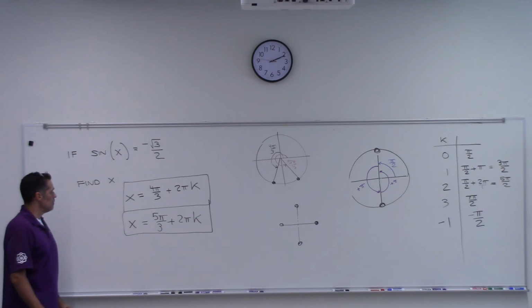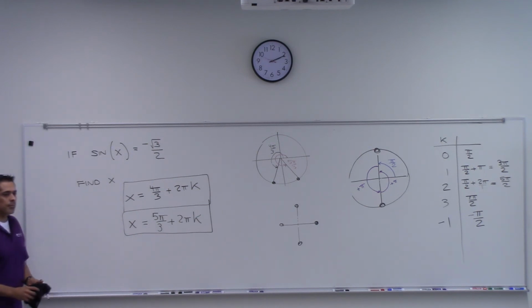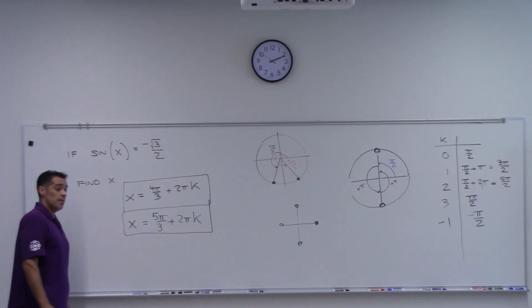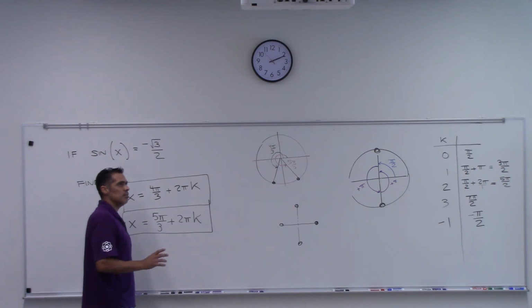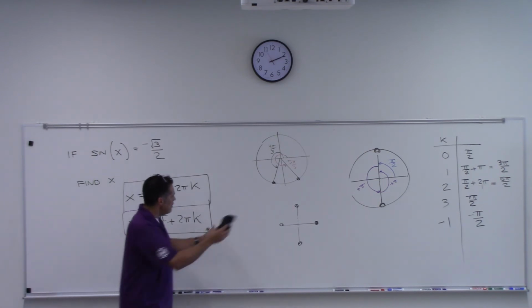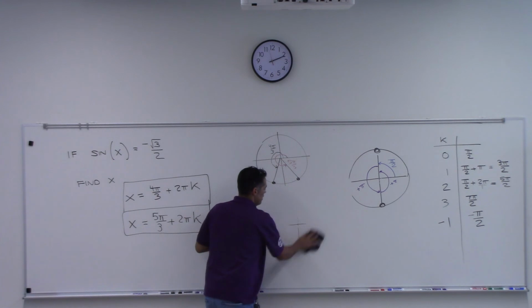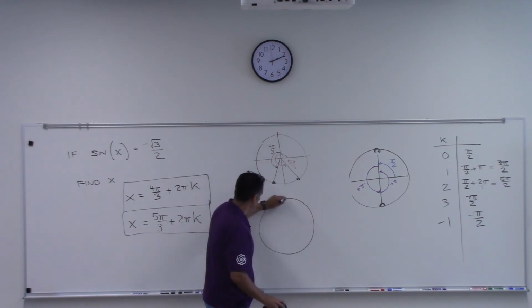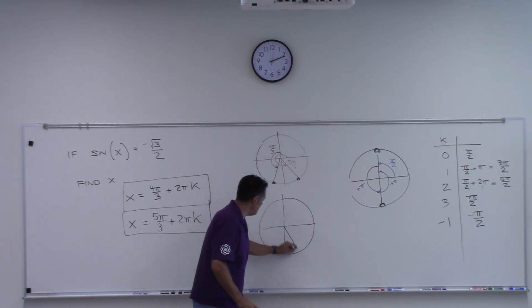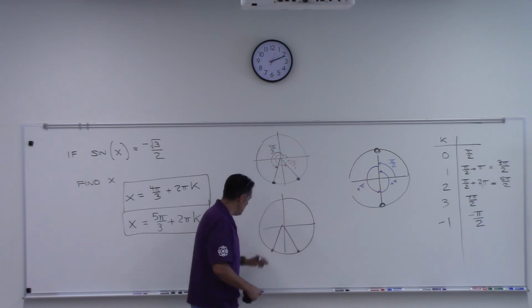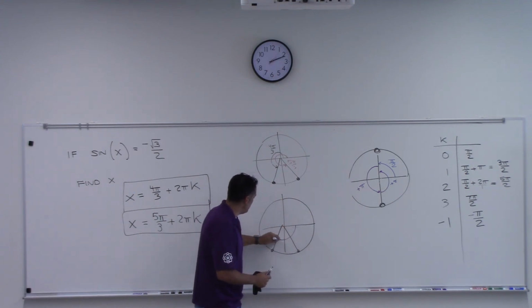Isn't negative pi over 3 and negative 2 pi over 3, aren't they also solutions? Yes. I think what you're asking me is, instead of looking at it this way, could you have done this idea? You still have these 2 same locations, right? But instead of coming around this way, could you have said, I'm going to go from here to here.